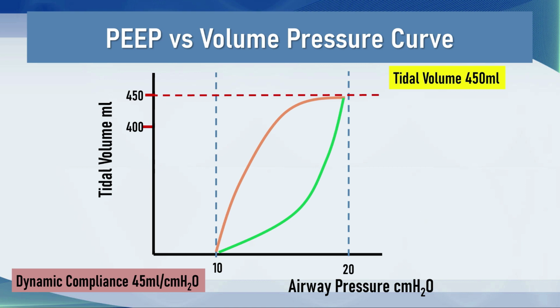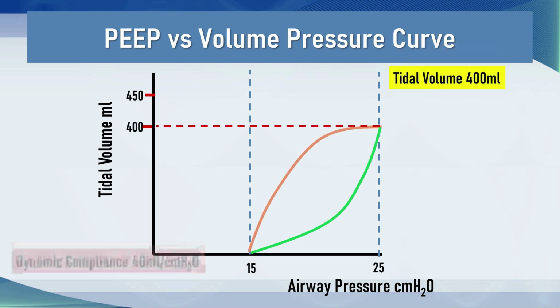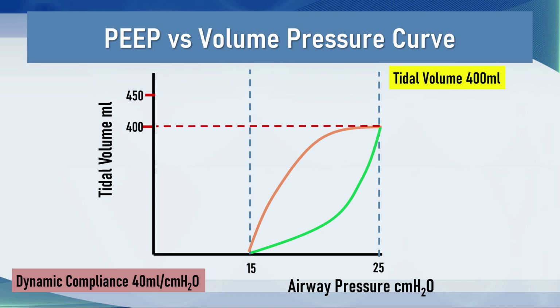But what happens then if the patient gets more hypoxemic and you go up on the PEEP? Well, the volume pressure curve may stay exactly the same, or we might encounter this situation. So here we have the PEEP at 15 centimeters of water, and the driving pressure is 10, so that gives us a pressure limit of 25, and let's send in the gas. And you can see here the volume pressure curve is much less favorable than previously. The tidal volume has fallen down to 400 mils, and the dynamic compliance has deteriorated to 40 mils per centimeter of water. Now, this is not a disaster.